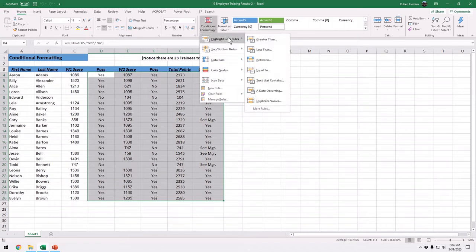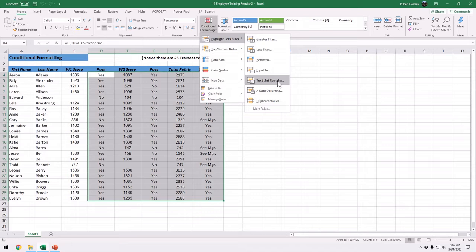Notice I have rules for greater than, less than, between, equal to, text that contains, and a date occurring. Now you might think, oh yes, we're gonna use text that contains, because we're gonna use a rule for text that contains the words yes, no, and see manager.